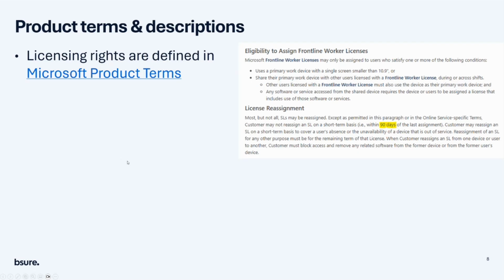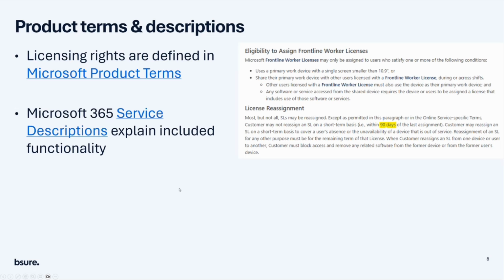So if you wonder about anything on products and what you're allowed to do, the answer is usually found in the product terms. The service descriptions, on the other hand, explain the functionality within all the services in Microsoft 365. I have included the links here so you can look at them yourself later.